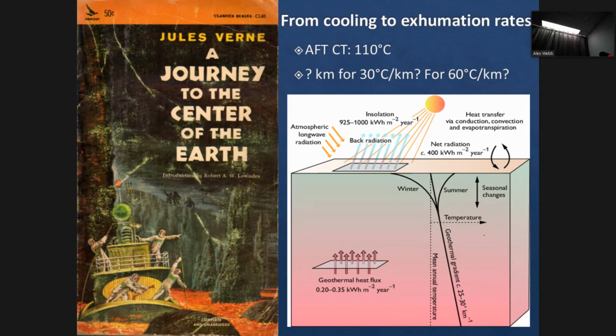So most people neglect the geothermal gradient when they do interpretation. Why is it very important? Because if you want to date exhumation and you say, oh, apatite fission track is 120 degrees, I have an age at 60, it means that at 60 my rock was at 3 kilometers depth. No, it means your rock was at the 110 degree geotherm. And then you have to look at the data about the geothermal gradient to know if it was 3 kilometers or less, according to how high the geothermal gradient was in this area.